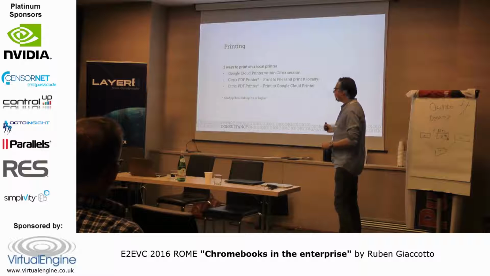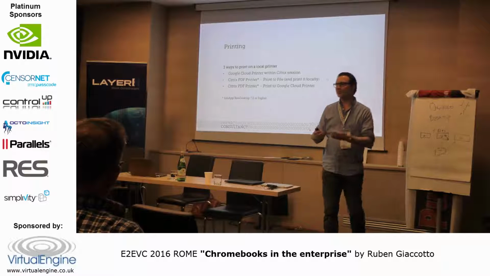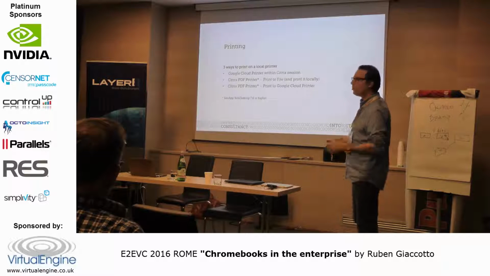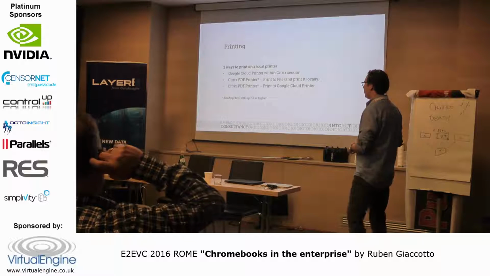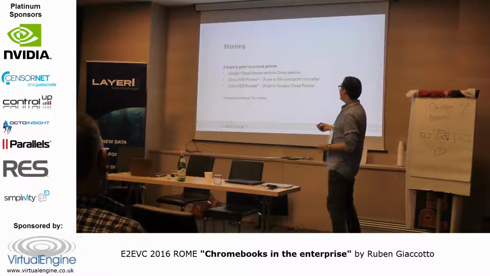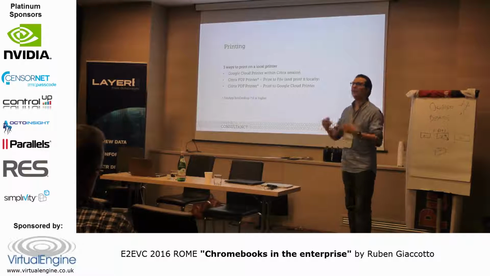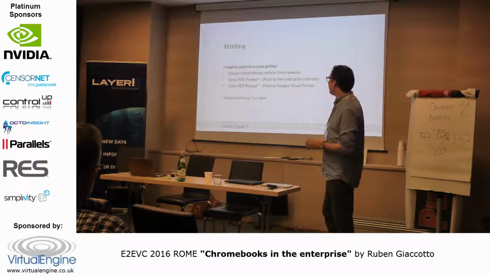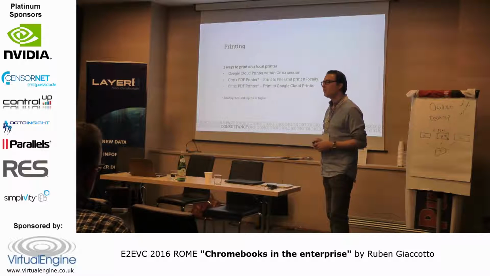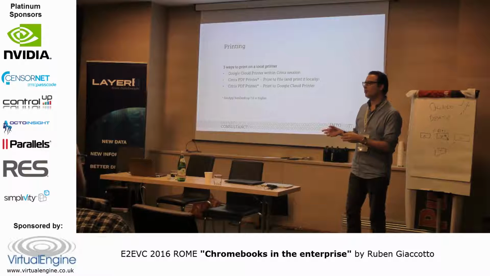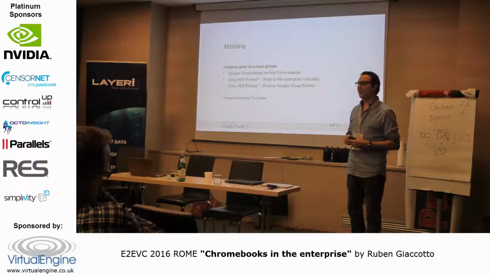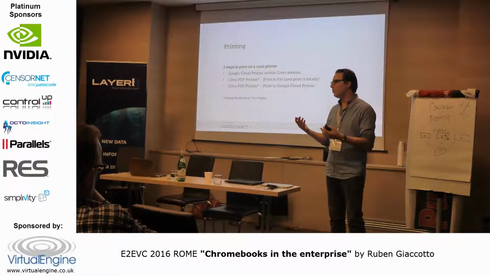Or printing. Of course, as soon as you're in your network session, your Citrix session, you can print as normal. But if you have a locally connected printer, then it gets a little bit tricky. You can, of course, install Google Cloud Print within your Citrix session and print to your cloud printer. Citrix has also made a PDF printer available. You install this on your Citrix server, and then you can print to a file. It's called the Citrix PDF Printer.